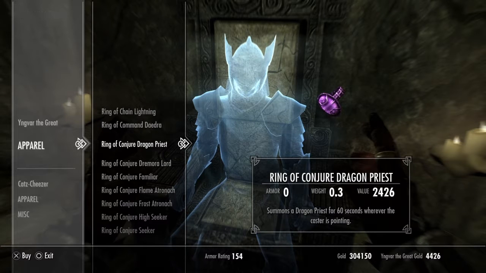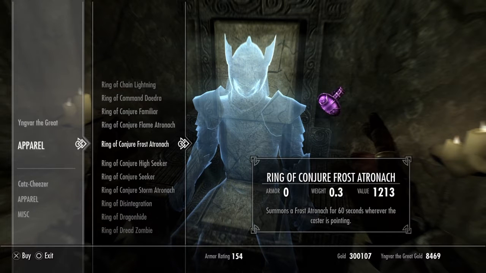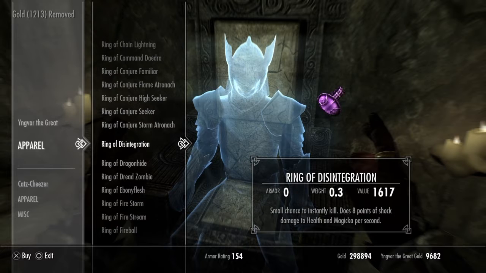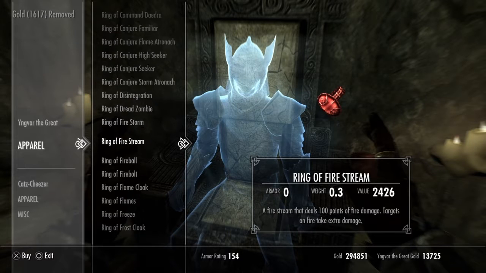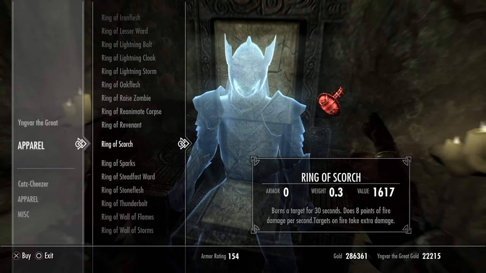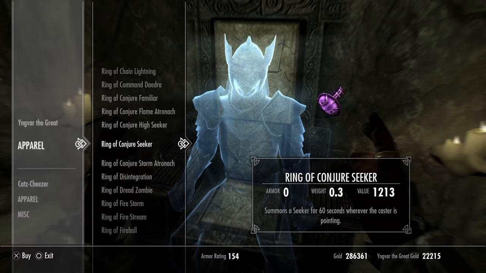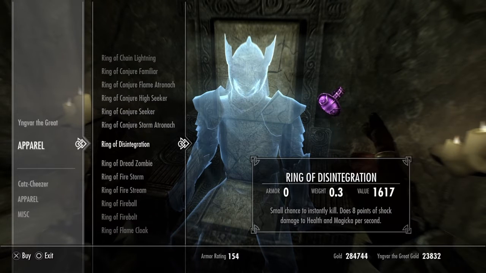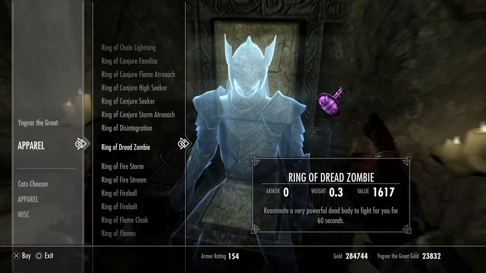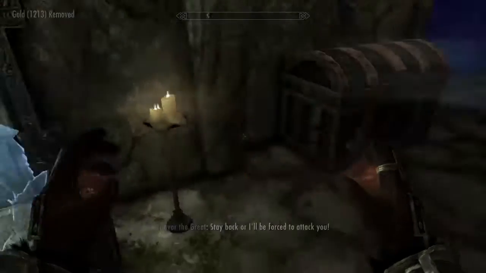So let's go ahead and talk to this guy again. Krosis is good at frost, so we're gonna get frost. Conjure Dragon Priest, why not, right? Draugr Lord, why not, right? I think it says you can only give a Dragon Priest one attack spell, one summon spell, one cloak spell, one armor spell, and one ward spell at a time. Command Daedra has an exclusive slot. Command Daedra would be like if you're fighting Forsworn and they conjure an Ice Atronach, right? It could use Command Daedra to just basically commandeer that Ice Atronach.